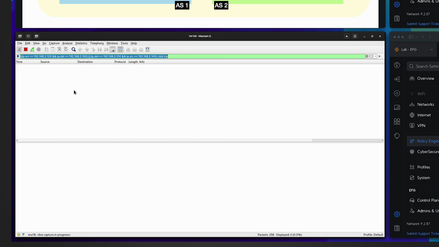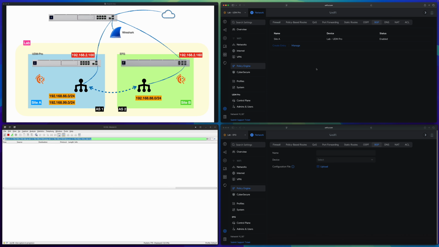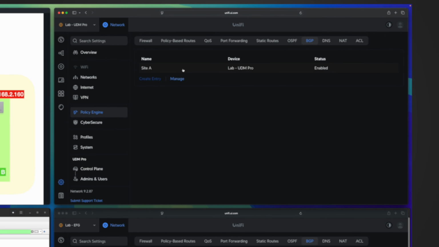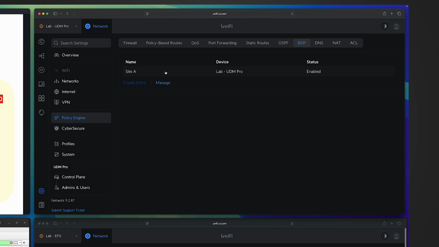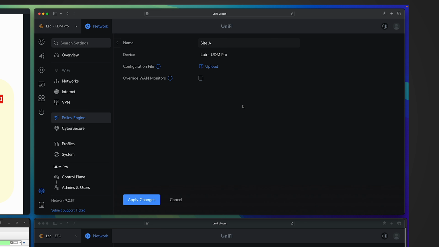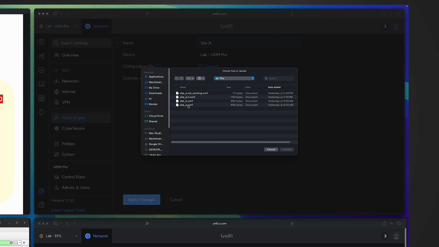At this moment, nothing's happening because we haven't configured the 2 sites yet. Let me start from site A, the UDM Pro. If you remember, earlier we configured a ridiculous site. It didn't make sense. That's why it didn't work, right? So let me click on it. Let me remove this dummy configuration file. Then let me upload a new one. So this time I'm going to use a valid configuration file for the first autonomous system, the first site. And later, in the second part of the video, we are going to dig deeper to understand what's inside the configuration. But for now, let me simply select it.